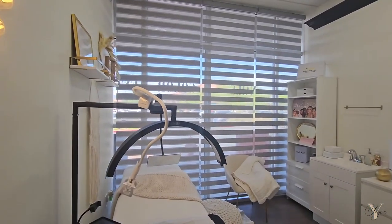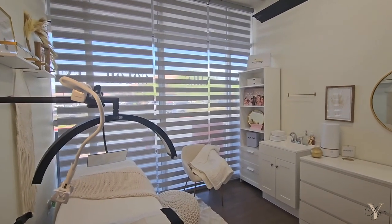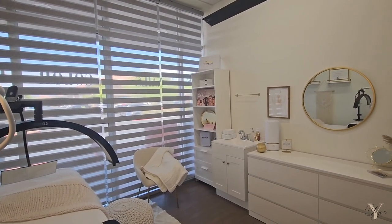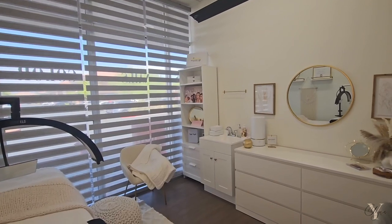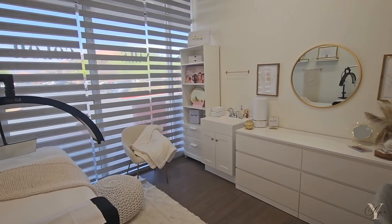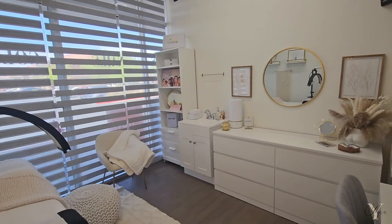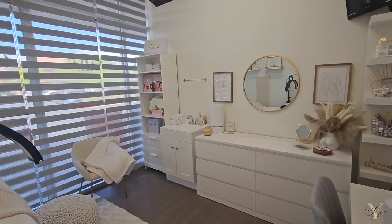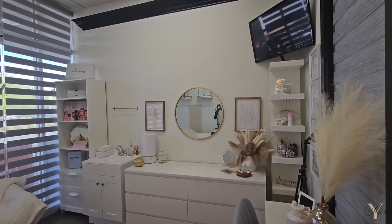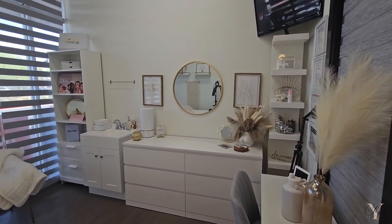And when I had moved into the salon the first time, I actually had one of the biggest rooms, and I had so many problems with that room, so I moved to another room. That one was the biggest room they had in the salon, and it was double the size of this room right here. I loved it. I had a lot of space, but I feel like it was just not working out. Again, I had a lot of problems with that room too, so I ended up moving into this other room, and I've been here for a couple of months now, and I love it. So cute. Okay, so let's get into where I got things and all that good stuff.